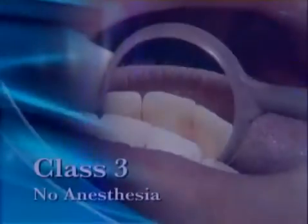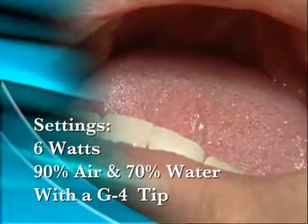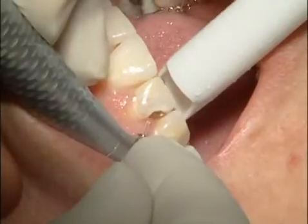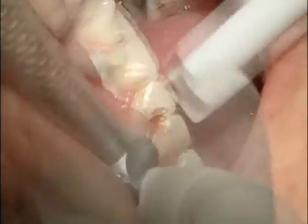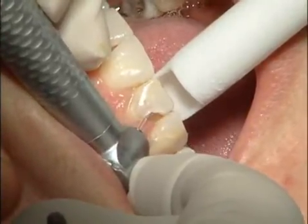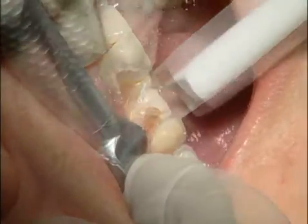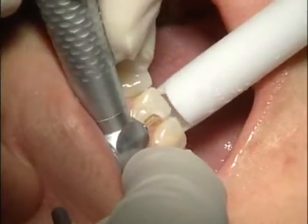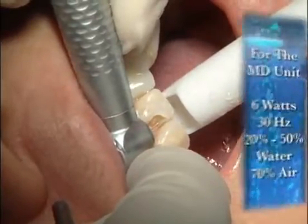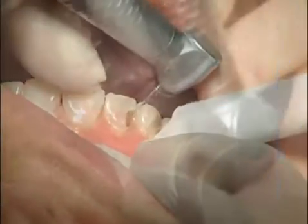So fortunately, our class 3 cavities continue to be on the rise. Nothing wrong with lots of cavities. You're going to see this with the Waterlase. This is going to be at 6 watts at 20 hertz with 70% water and 90% air. If I was using the Waterlase MD, I would be at 6 watts at 30 hertz with 20 to 50% water and 70% air.